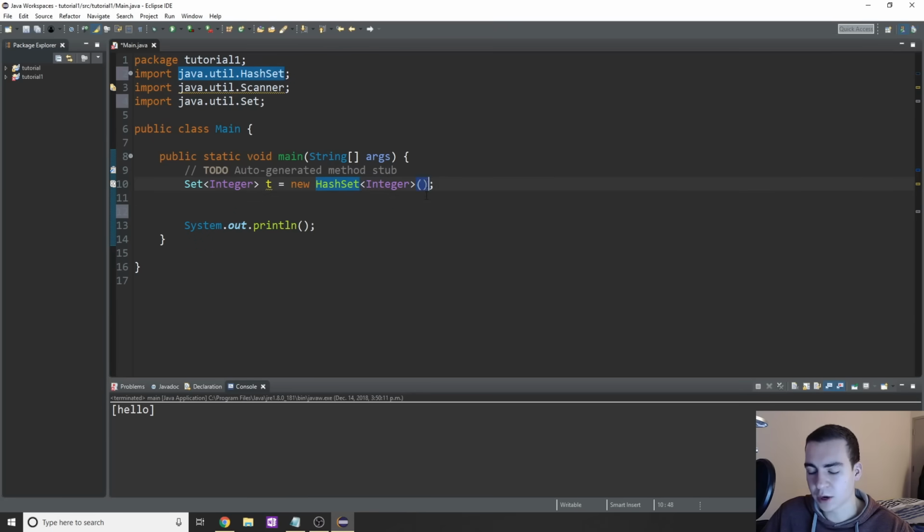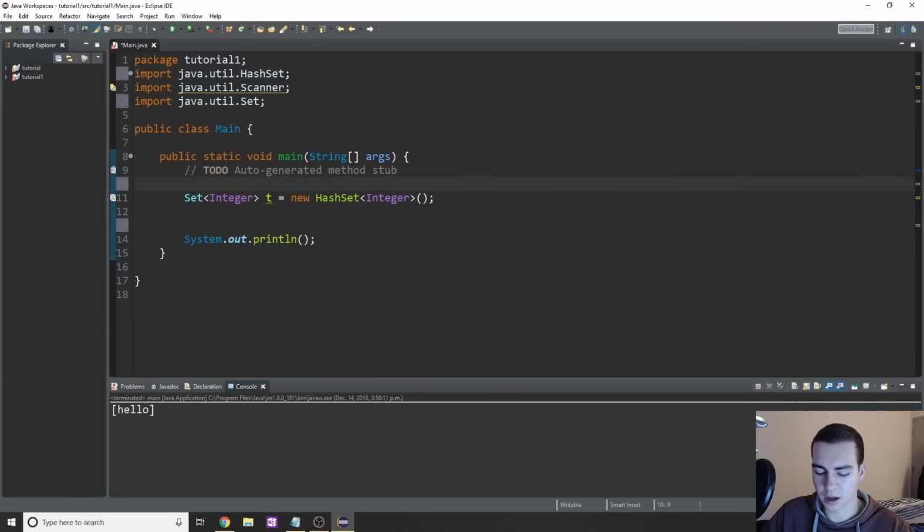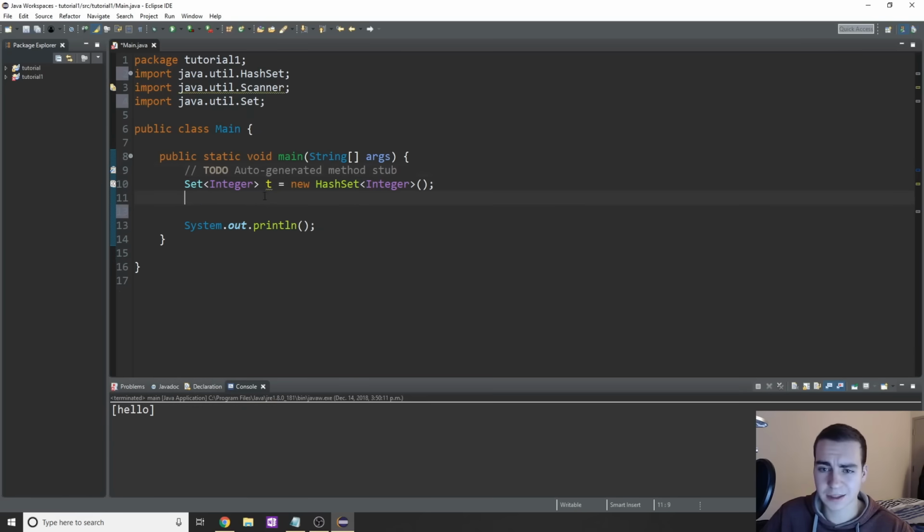Now, inside of these parentheses, if you had another set you had created, like say I created a set called w, I could put w in here, and assuming it had any elements in it, this set would get all of the elements from w and start with that, and then you could add things into it and whatnot, okay? So to add things to a set, I'm just going to do this. We'll go through and see how it works, all right?